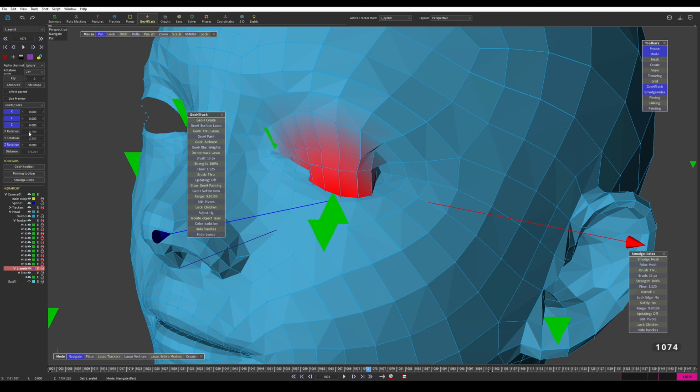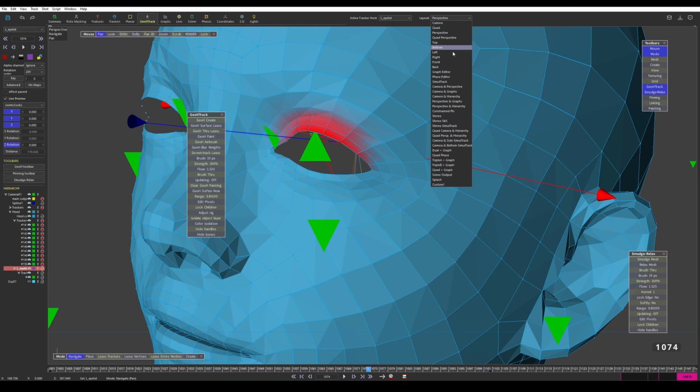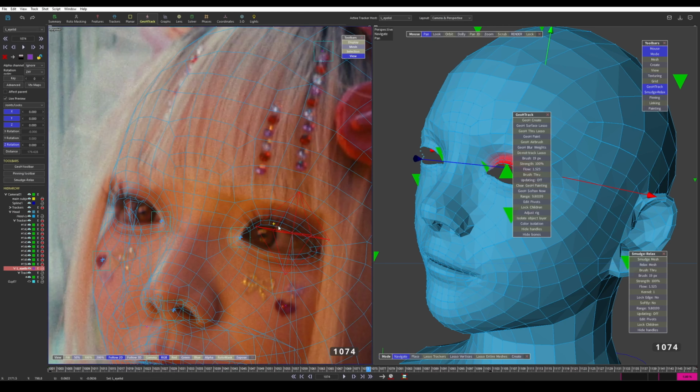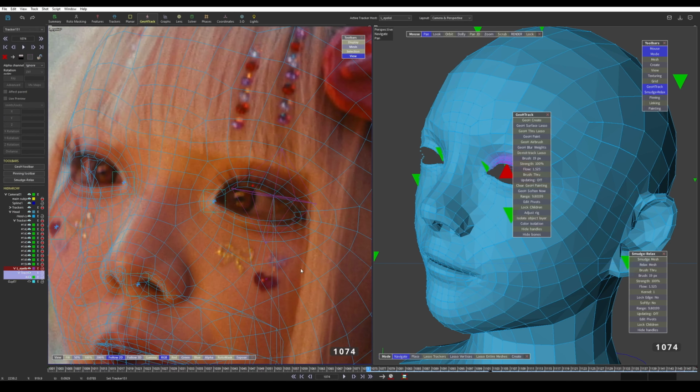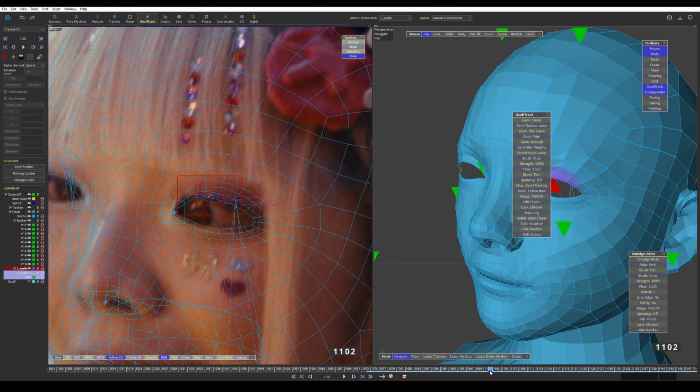So now that we did that, we're going to turn on live preview for our eyelid. Now you can do this up higher in the hierarchy and it'll ripple downwards, but for now we're just doing the eyelid. So with that selected, live preview on, and you can see it already snapped into place because it is working. Let's switch our layout to camera in perspective. Grab our tracker and see what frame it's on. Wow, it's over here.